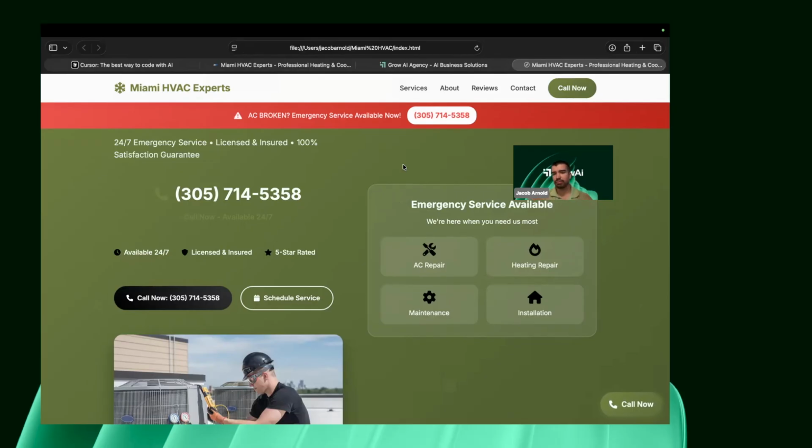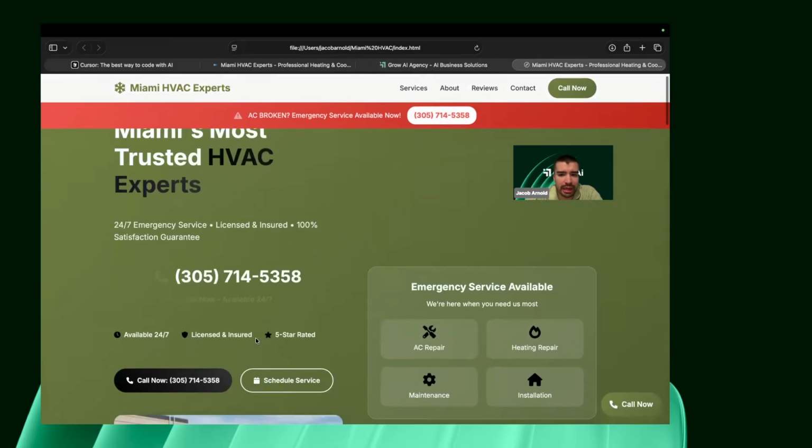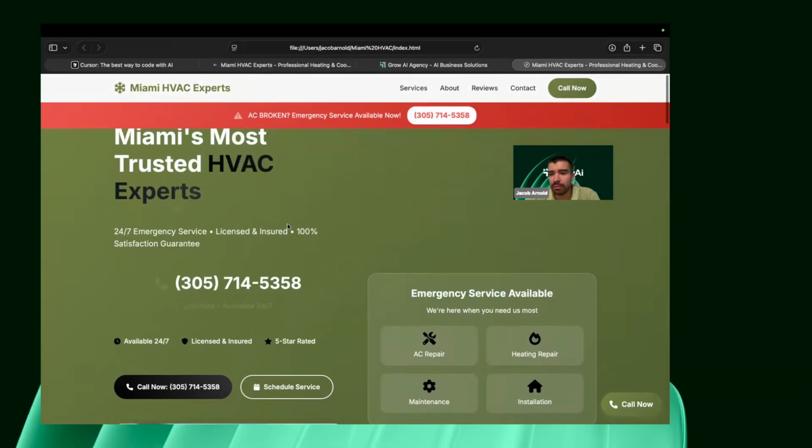It's on their phone. A lot of people still use Google. As of last year, Google usage, I believe, was still at like 85% as opposed to ChatGPT at like 10, 15%. But it has predominantly gone up over the last 12 months. That stat was a little bit old, but yeah, we're going to be staying on top of that and showing you how to rank higher for your business. And we're going to use it for our own agency as well as Grow AI. So that's that.